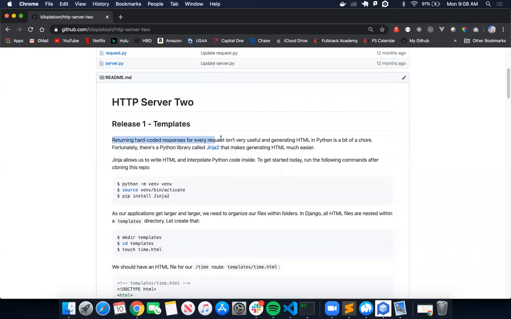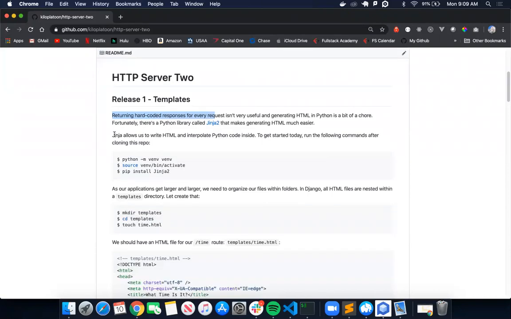Returning hard-coded responses for every request isn't very useful, and generating HTML in Python is pretty daunting. So how do we actually start writing HTML files? There is this Python library called Jinja 2 that makes generating HTML much easier. Jinja allows us to write actual HTML files, and then interpolate Python code inside of it.